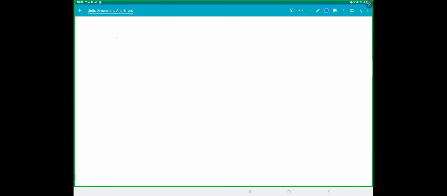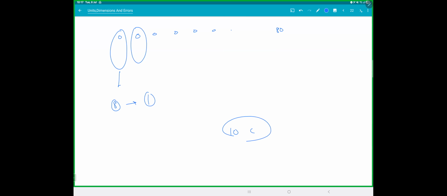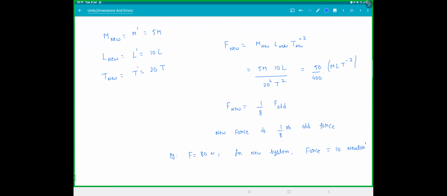Let's say you have 80 chocolates. I took 8 chocolates, melted them, and created one chocolate out of those 8. So how many chocolates do I have now? 10 chocolates, right? So what is the value of one chocolate? One chocolate is equal to 8 chocolates in the old system. Is that making sense? So you're just comparing like that. This is how you convert if you bring new units.